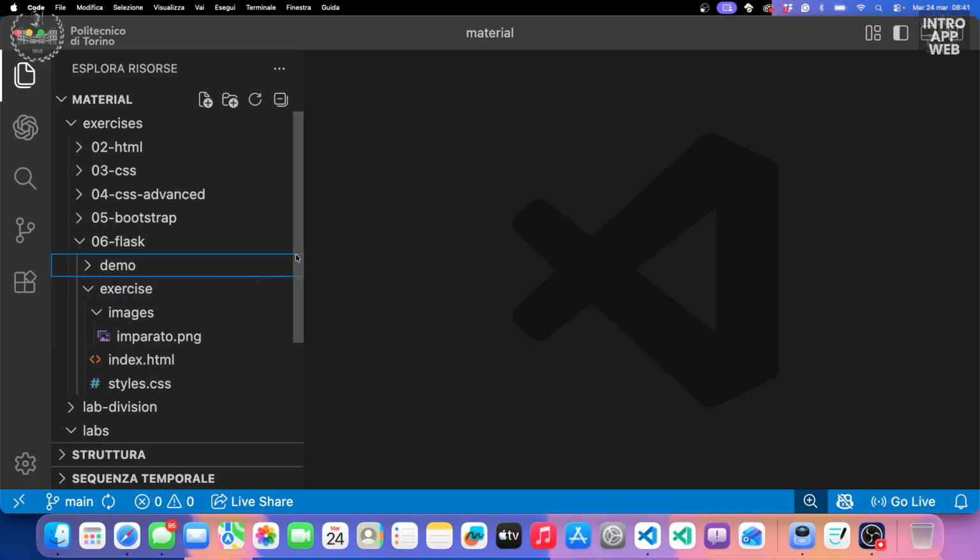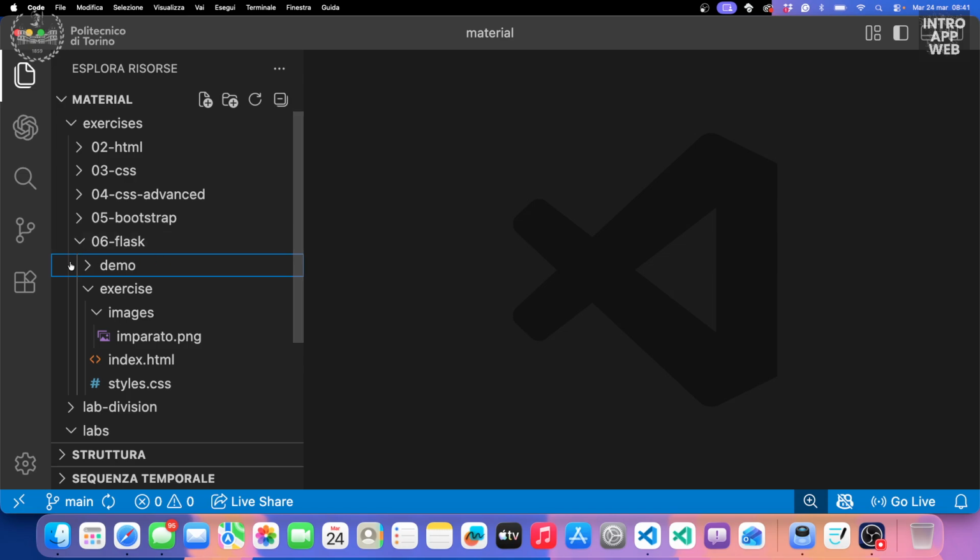Nice. So today my proposal is, let's try to implement what we have done yesterday with Flask, but in our project in Imparato. And let's see how we can make our application work with Flask and work with the remote server, the remote web server. That is what we are trying to implement.